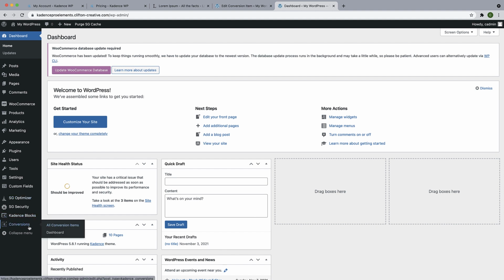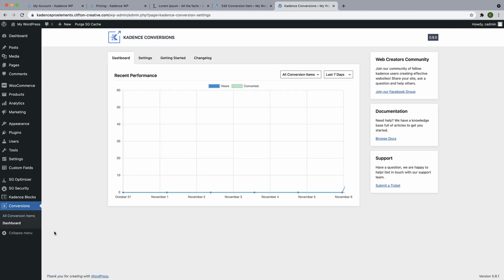So when you go to conversions over here, the idea is that when I click that button, when you come over here to the dashboard, you'll be able to see some data and some metrics as to what happened, how many conversions happened, how many people clicked the button, and so on. So I know they're still probably working on all this because this isn't very much data, but you can get data on all your different pop-ups that you have, right? So you can see what has happened in the last 7 days, 30 days, or 90 days.